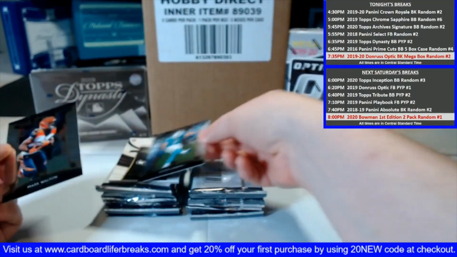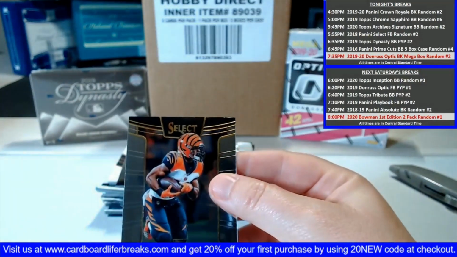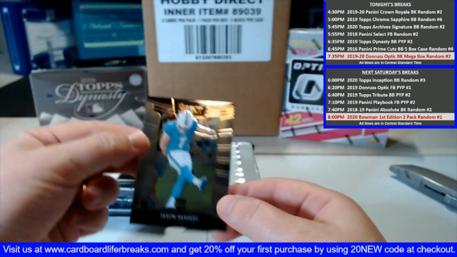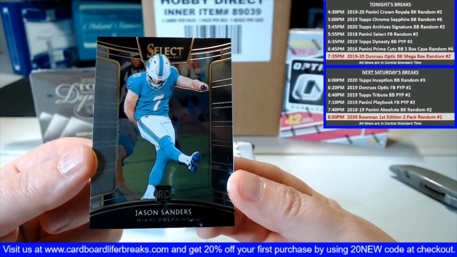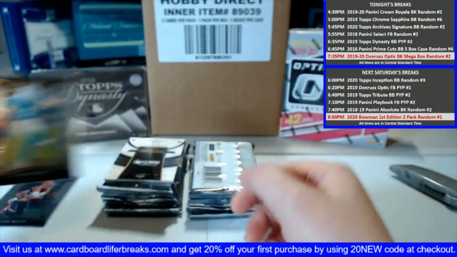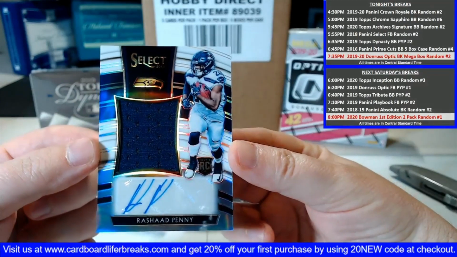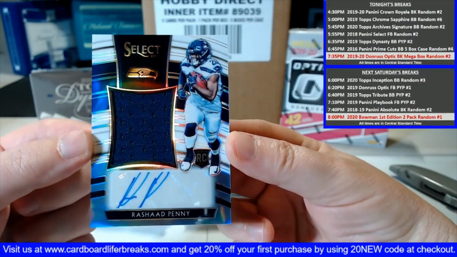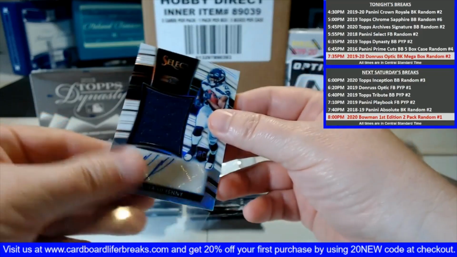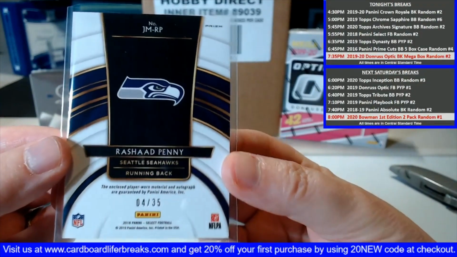First card. Oh, shoot. Mark Walton, rookie. Second card, Jason Sanders, rookie. It looks like we've already got something nice out of this box. And our first hit, white Rashad Penny rookie jersey autograph. How about that? Great hit for the Penny spot. Not too shabby. And that is serial numbered 4 of 35.